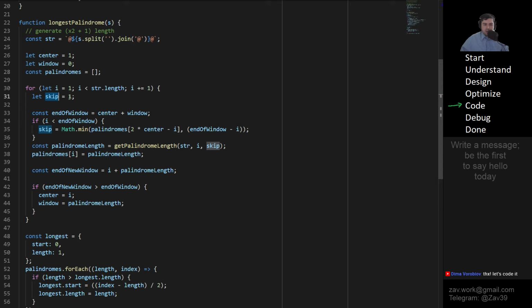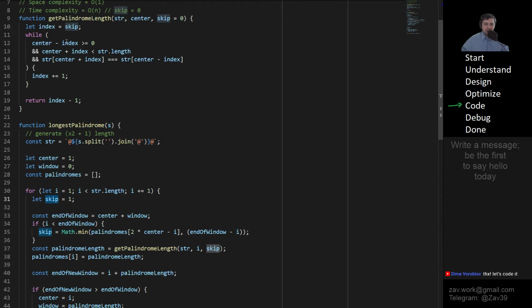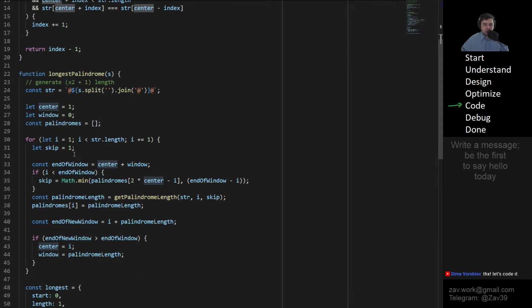We start with the skip of one because we want to skip the symbol itself. Like a symbol is equal to itself by definition. So if skip will be 0, we will compare just the symbol with itself, and it doesn't matter at all.